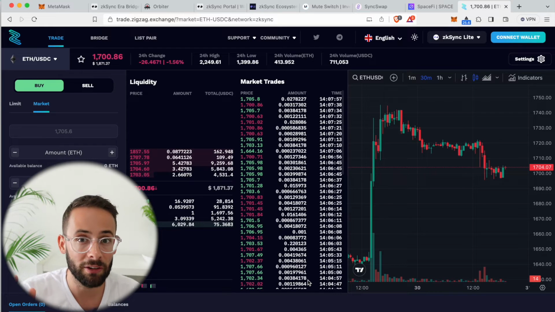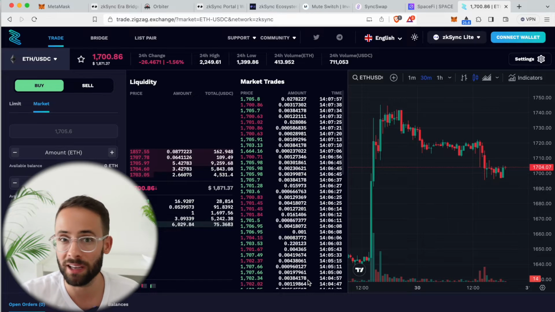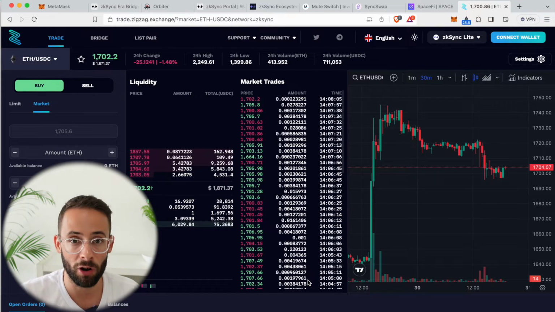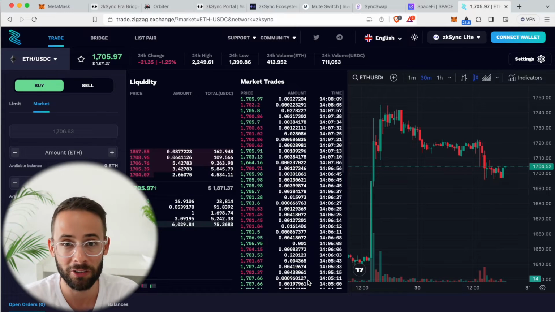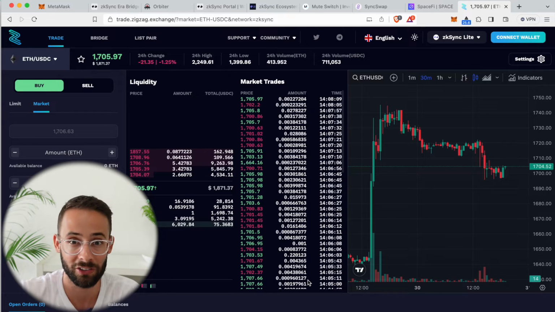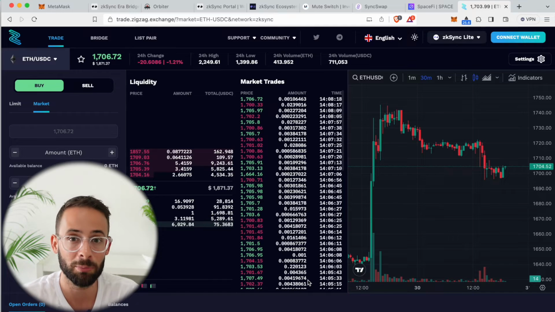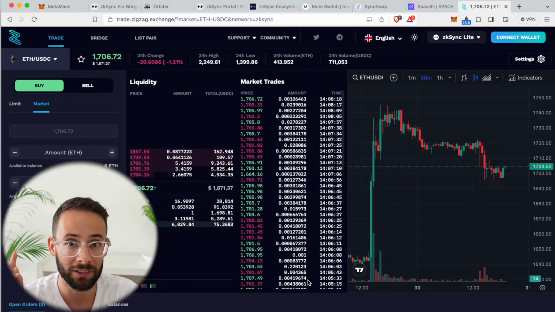However, and this is a very important point to make, you do not want to be just swapping back and forth from ETH to USDC in order to maximize an airdrop potential. Because if you make the same exact trade, let's say 100 times in a row to try to bump up the numbers in terms of the volume of transactions and the value of transactions, then that is probably going to be caught by spam filters and your wallet address will be weeded out of the potential airdrop candidates for being a Sybil attacker.